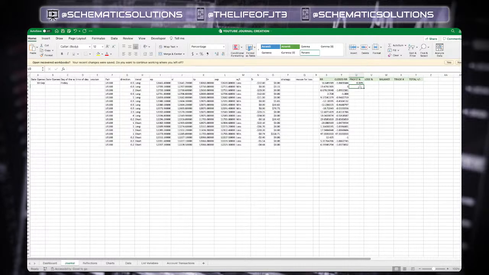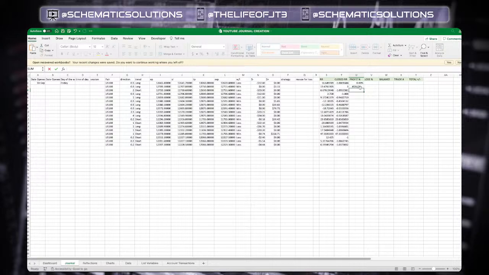Now, to get these next ones, we don't want to click and drag. We're actually going to start with a different formula. And what that formula is, it's going to be equals profit on this level divided by our balance. Boom.